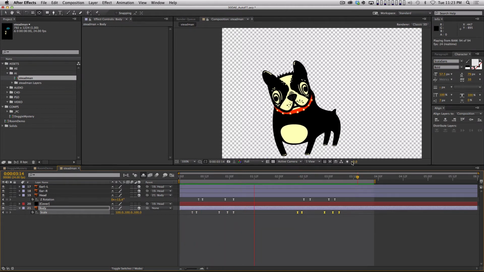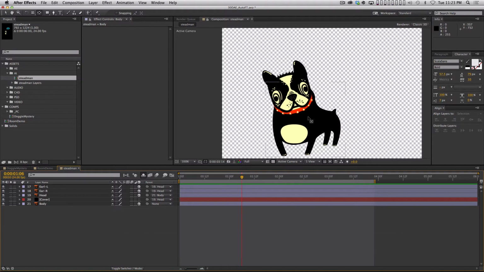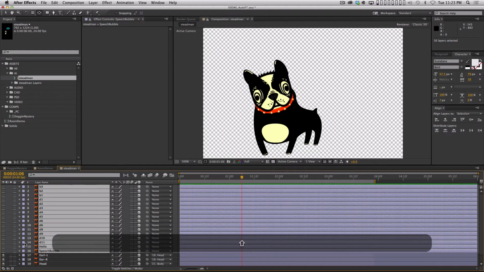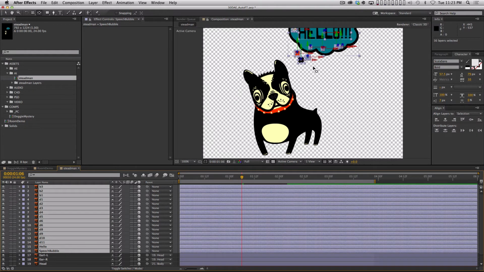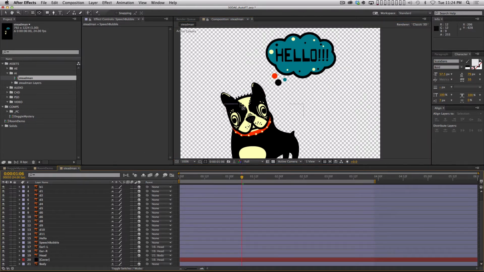Beautiful, right? So now I've got the dog doing two nice little moves. And for the animation that you saw at the beginning of this demo, let me unshy all my layers. All I did was the same thing to all of these. I parented the hello words to the bubble, to this dot, this dot to this dot, all these little dots to the bubble, and I offset everything and just did follow through with it. And that's basically it.